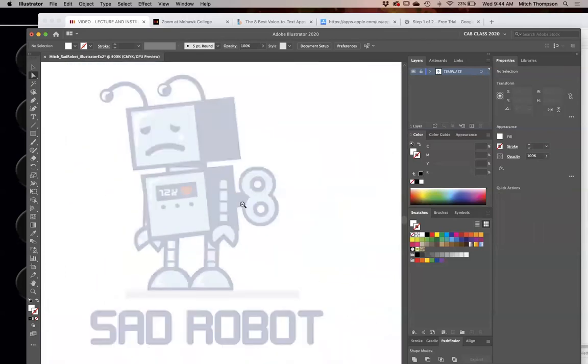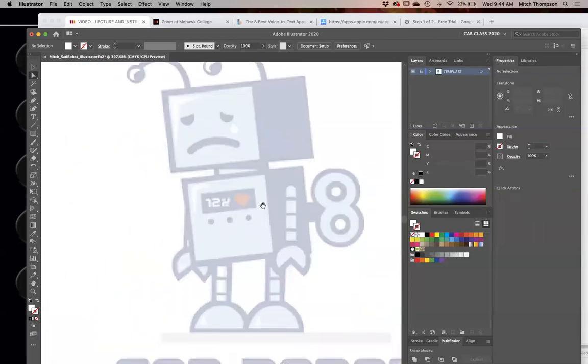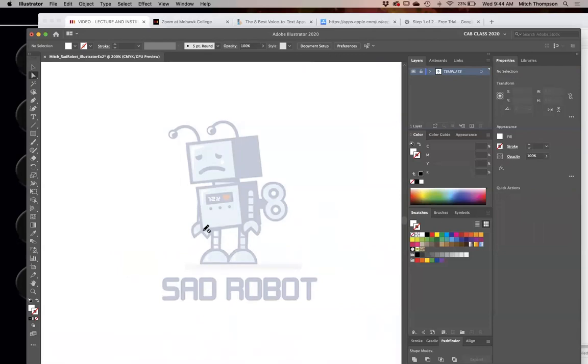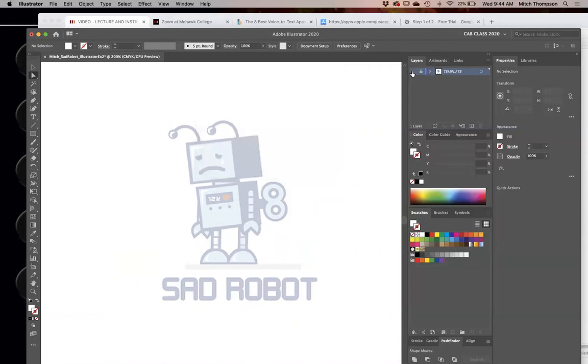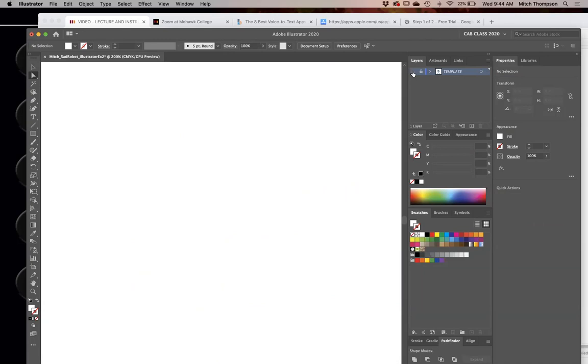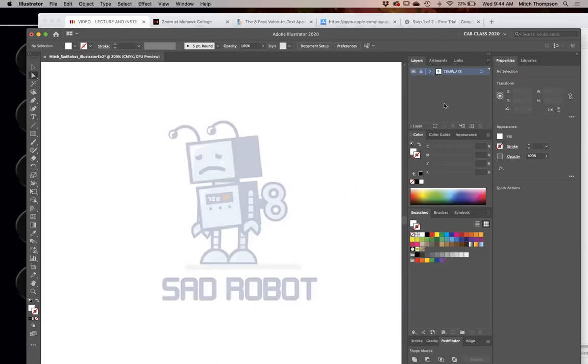Woo, look at how really light, right? Again, remember, this is just like drawing on a light table, right? And exactly what we want to do for this, because Sally wants her sad robot. This is Sally's sad robot IT solutions, right? Now, template, dim, good. You'll know it's a template because it's the little square. You'll also notice that it will automatically lock it for us.